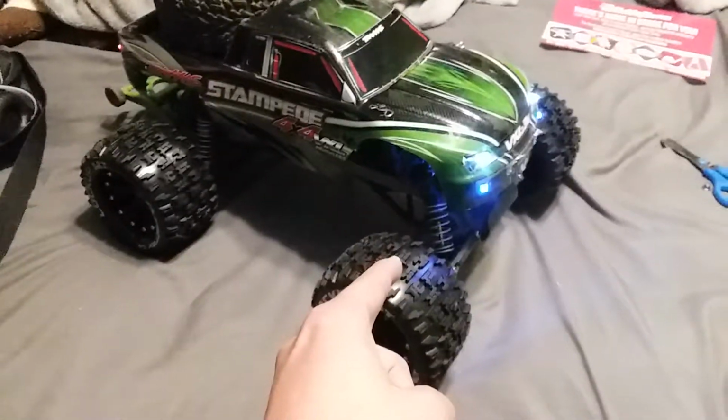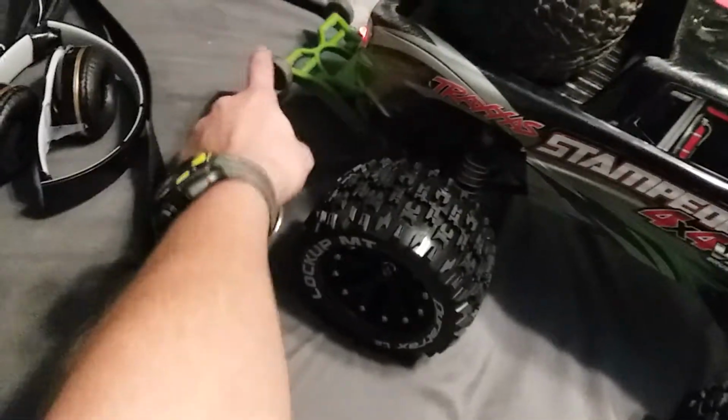The springs are different. This is different. Motor is different. Wheelie bar is new-ish. No, I'm just kidding. That is old. But yeah, guys.